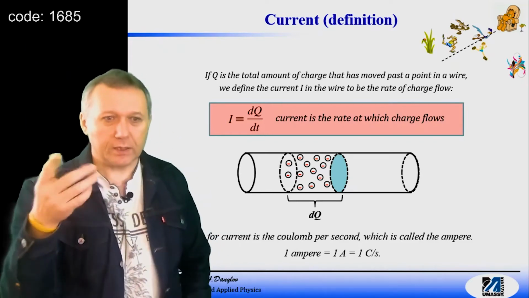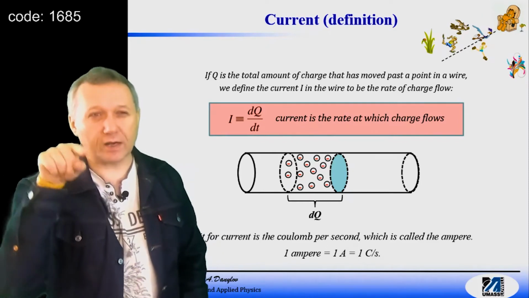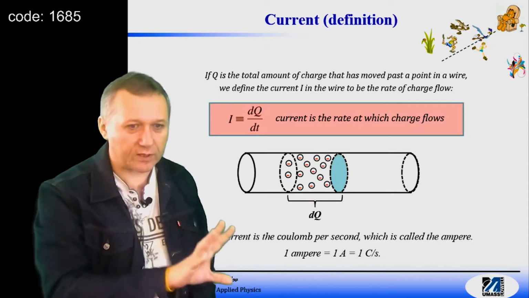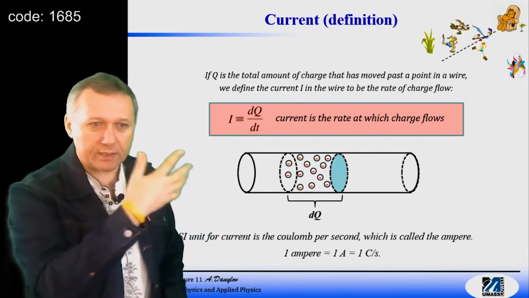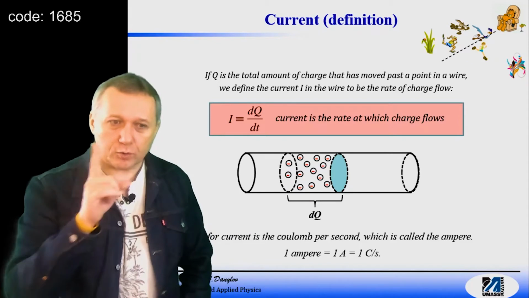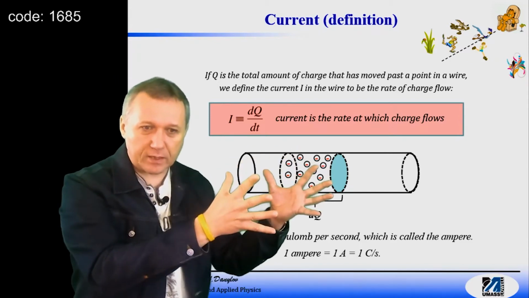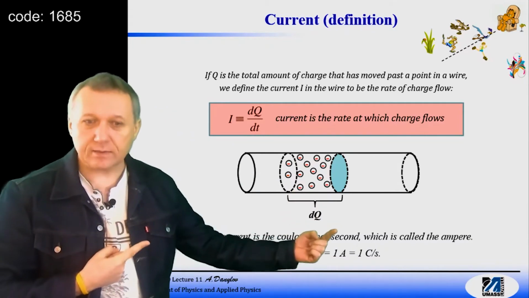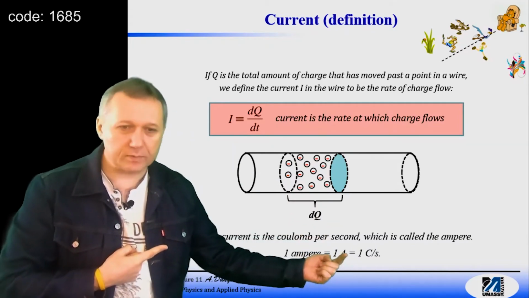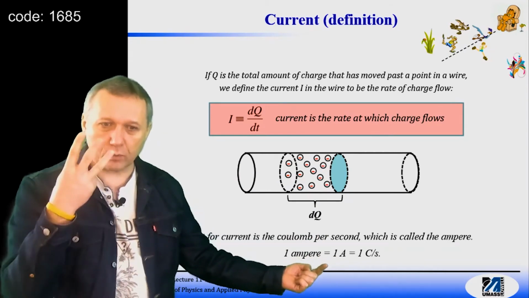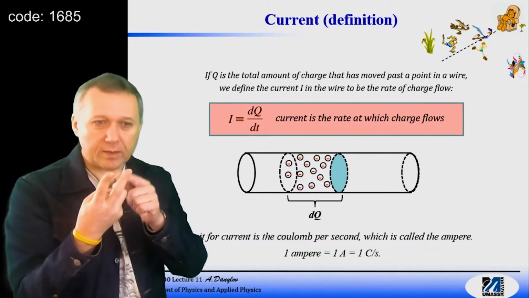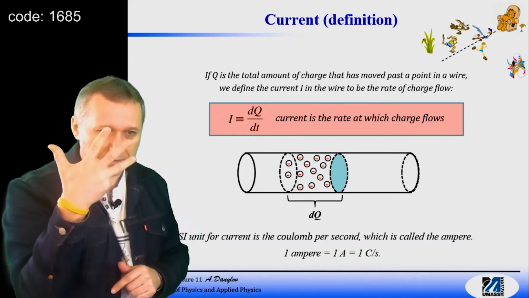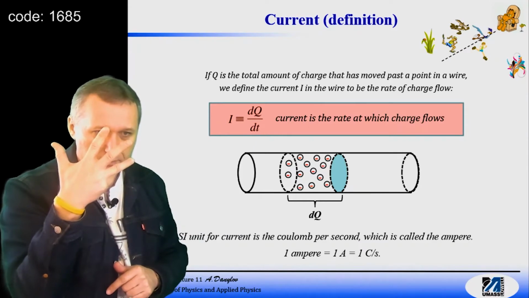For example, newtons, it's kilograms times meters divided by seconds to the power of 2. Any other units, again, can be constructed out of those three. So now, in electricity and magnetism, to that set of fundamental units, we have to add only one additional unit, and that is ampere. Not coulombs, amperes. So from now on, we will have kilograms, meters, seconds, and amperes. Four basic units. Not coulombs.